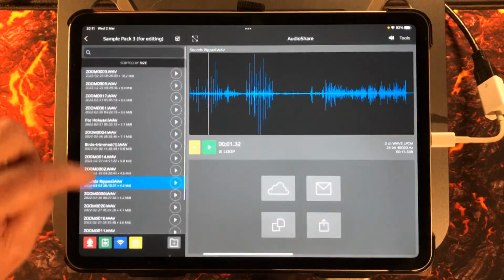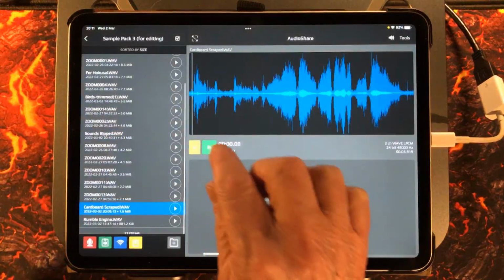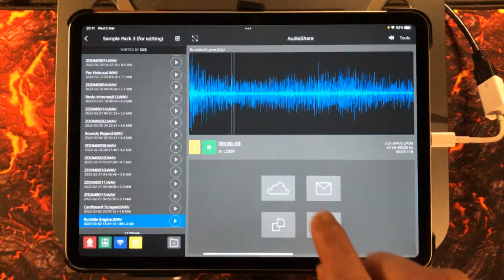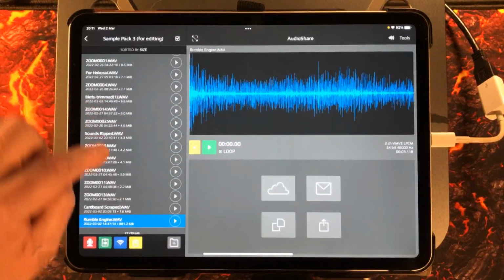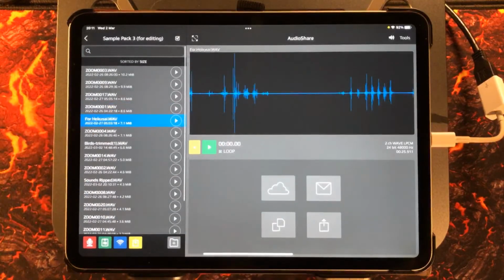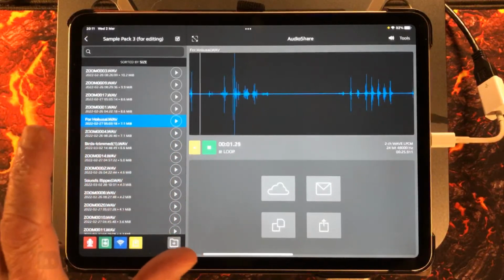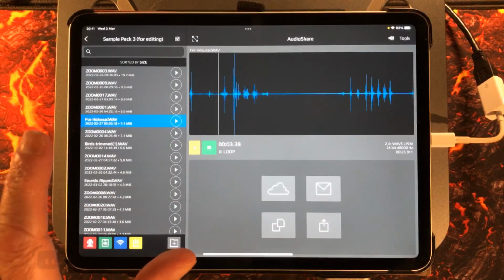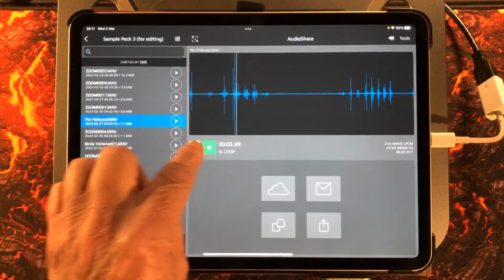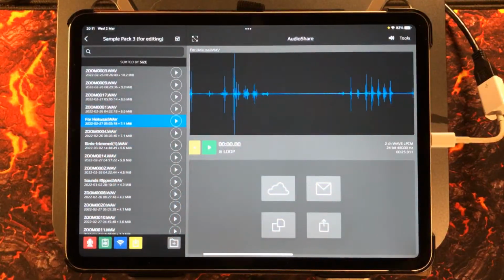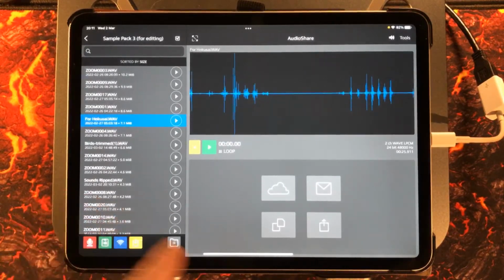Okay, and then we've got some others that we named, Cardboard, all made from that same, there's one here called Rumble Engine. And on and on and on you go. Right, so let's look at this one for Hokusai. I'm going to play it. And there's some loud peaks. So I'm going to take this straight into Hokusai 2 Pro to edit it further. So we can do that now.